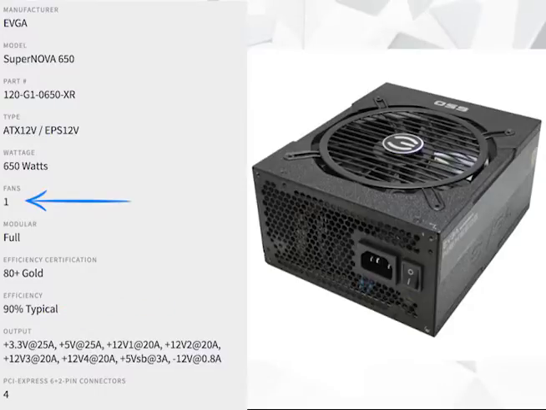So fans is fairly self-explanatory. That's the amount of fans on the power supply unit itself, how it keeps itself cool and keeps itself from overheating, as well as protects itself from surges. Then power efficiency is just how much power it is losing or not losing between the wall and the motherboard, and you can see that the efficiency of this one is 90%, which is fairly standard.